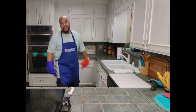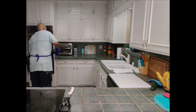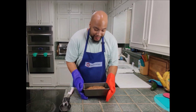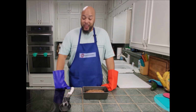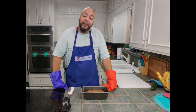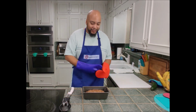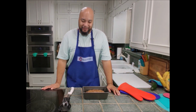45 minutes are up. Time to take it out of the oven. And that's already looking delicious. Can you guys see that? Mm-hmm. So, here comes the hard part with doing it this way. Now we gotta wait. So we're gonna let this cool, and then I'm gonna wrap it in plastic, and I'm gonna put it in the refrigerator till tomorrow. 8 hours cooling is fine. As long as we can cool it and spice it so we can fry it up, then you'll see the next steps. But exciting times ahead. And it smells delicious.